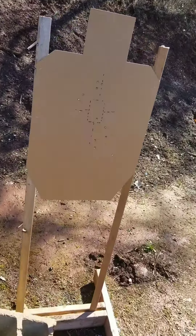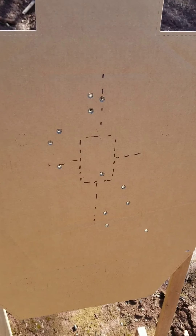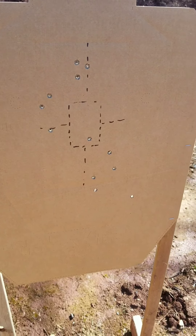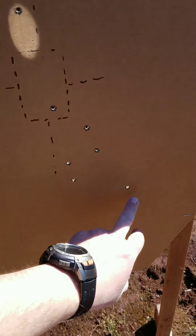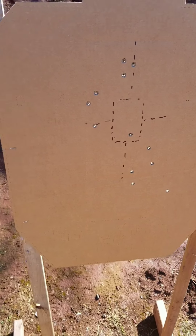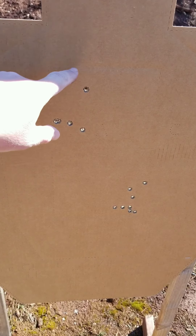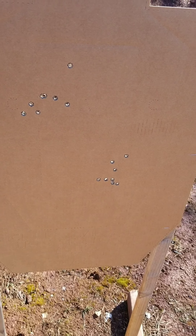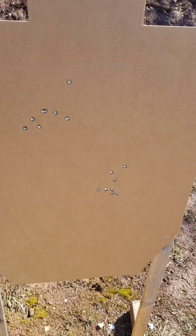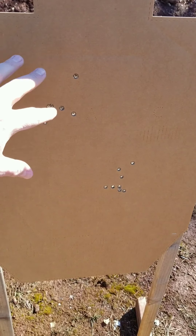So the first target was pretty rough. I started out in phase 1 — you can see I got them all in: 1, 2, 3, 4, 5, 6. But it's not ideal; I want them more inside the center of the zone. Zone 4 was worse — I pulled a shot on recoil control and didn't return the gun well enough. My second target was a little bit better. It's really hard to see the zone without the lines, especially when the light is the way it is and you can't see the perf very well. Which I think is actually a benefit — if you see the perf too easily, it makes the drill too easy. You want your eyes to memorize how the target looks without seeing lines and be able to drive a couple rounds to that specific part of the target.